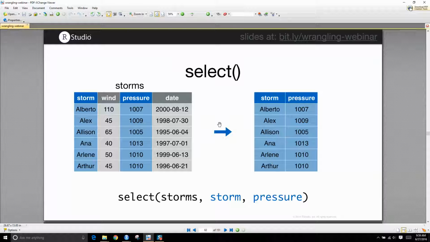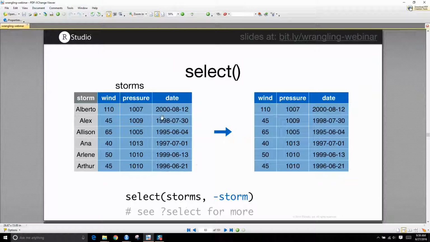So here, just simply when we apply it to storms, we can select the columns storm and pressure. We can select everything other than storm by putting a minus in front of it. You can use a colon in kind of the same way that we say numbers 2 through 10, 2:10.